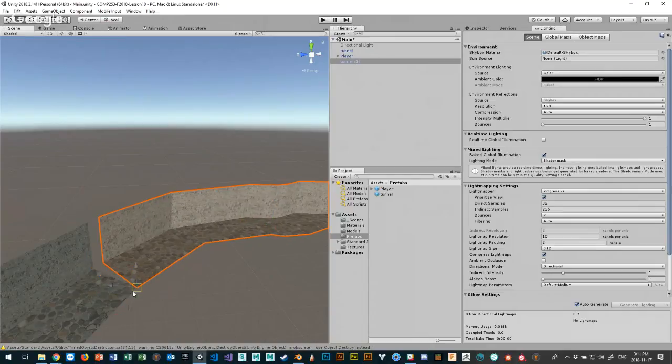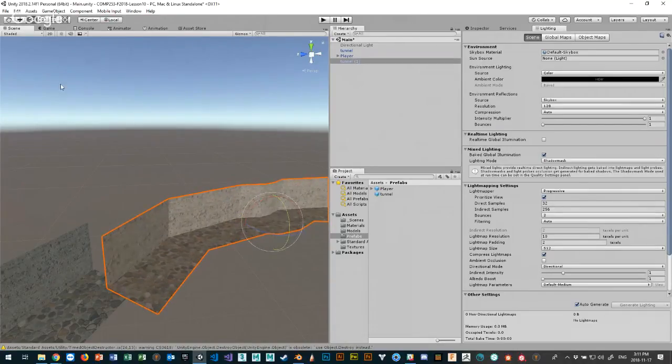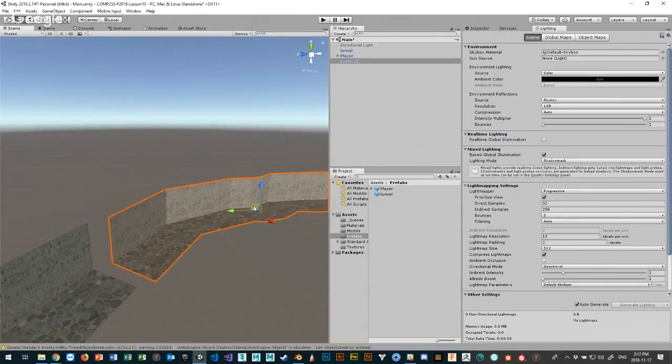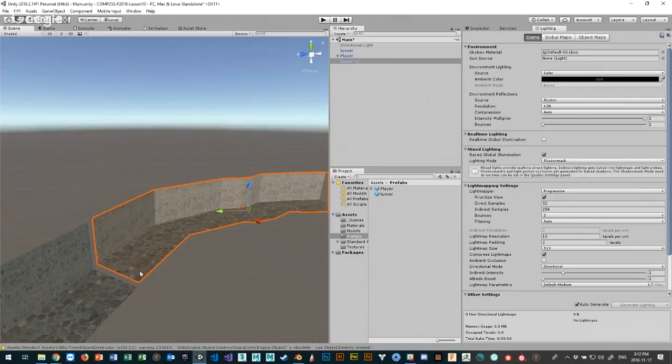But the problem here is that it's not really aligned properly, and I'm going to have to rotate the crap out of it until it is. So this is not really great. It's not really a great workflow, for me to do it this way and try to get it to align properly and stuff like that. It just doesn't make any sense, guys, right?